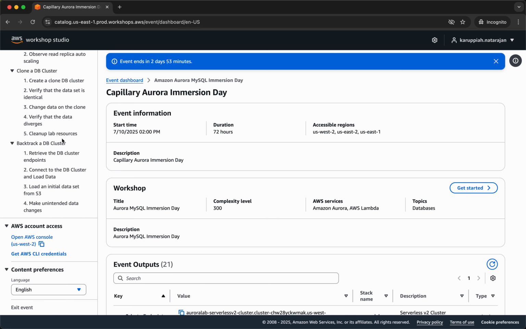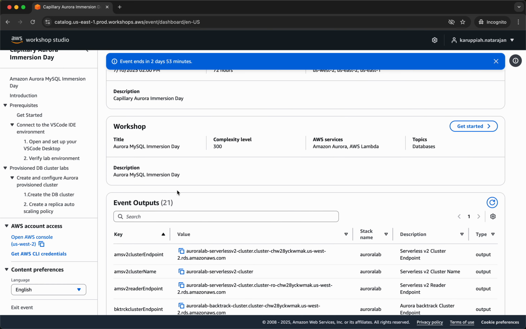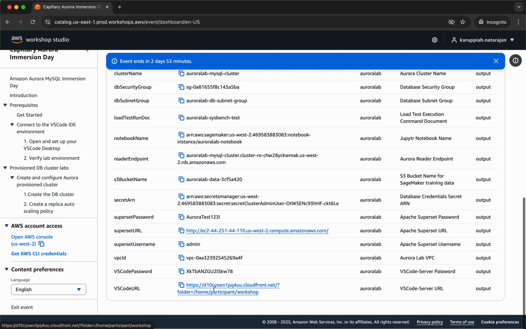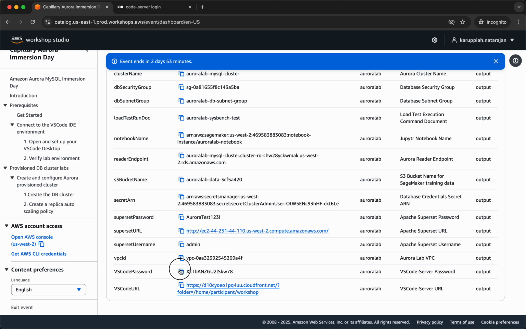So let me first open up some of this stuff. The VS Code URL and the password.